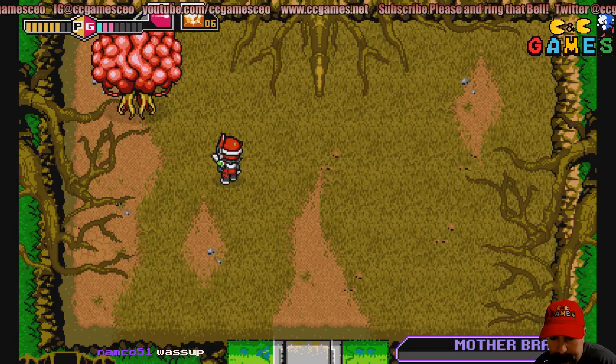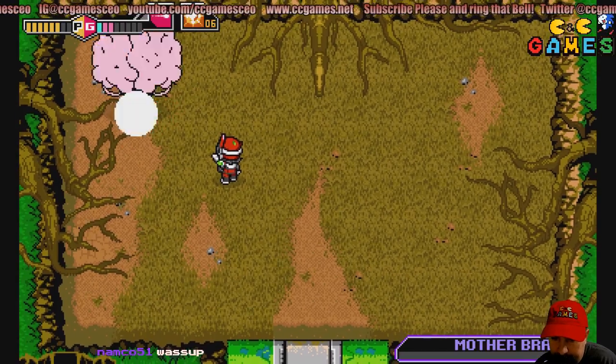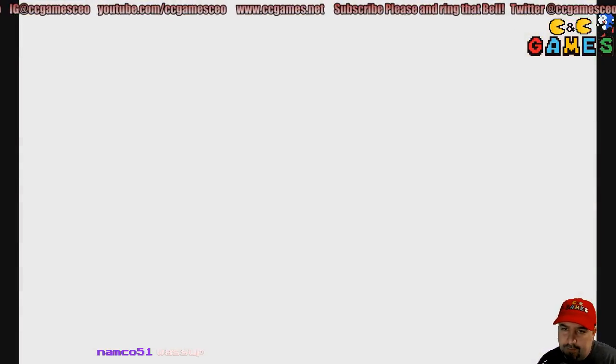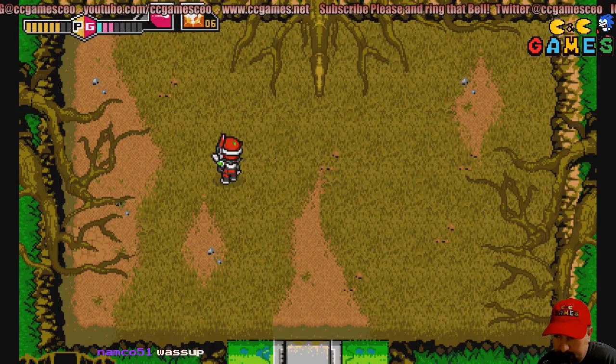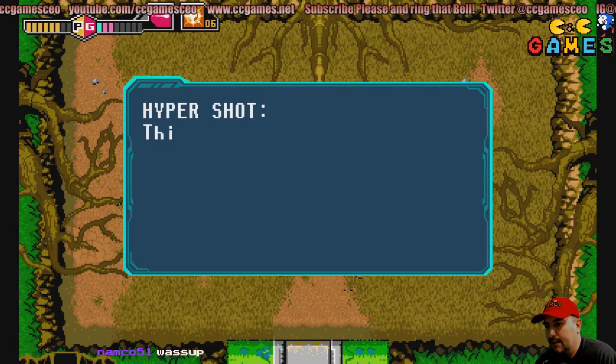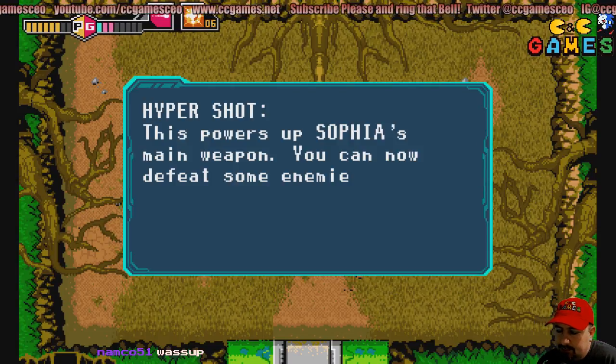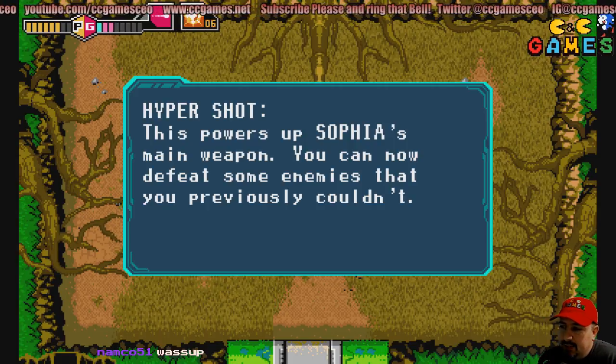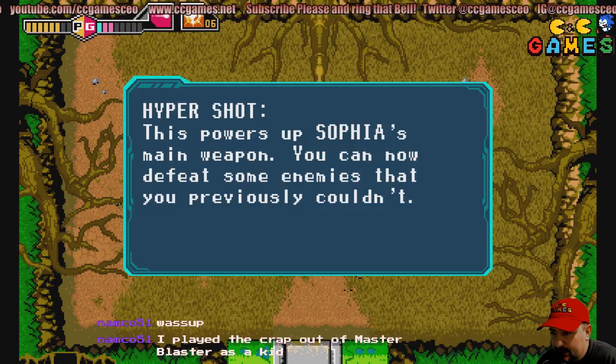Got it. What's up, Namco? What's happening, Namco? What's new? What did I get? Hyper shot. This powers up Sophia's main weapon. You can now defeat some enemies that you previously couldn't.